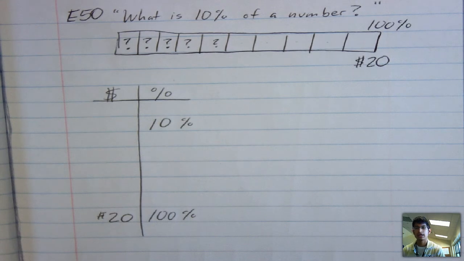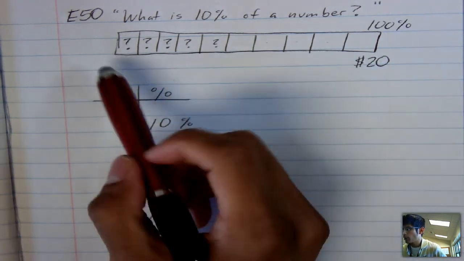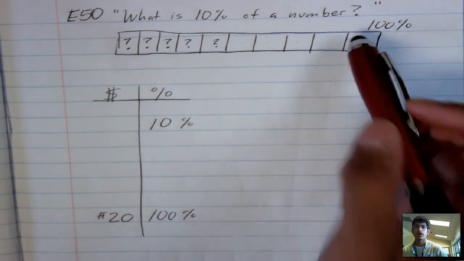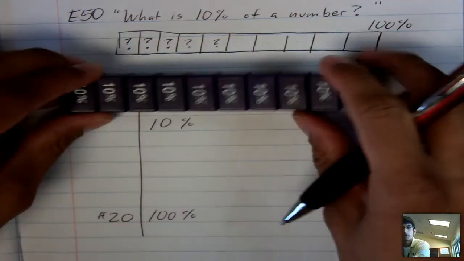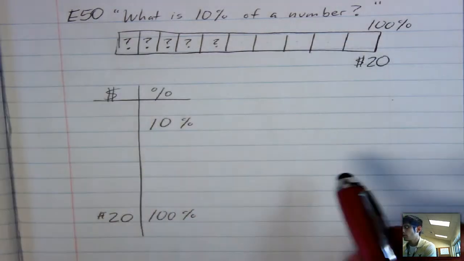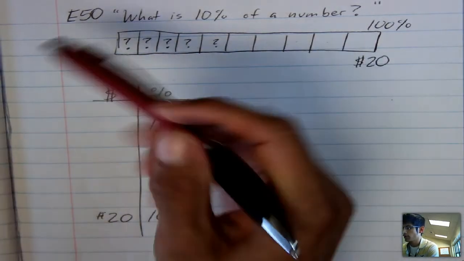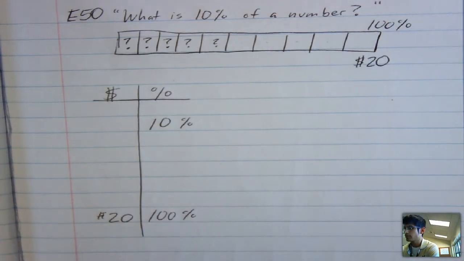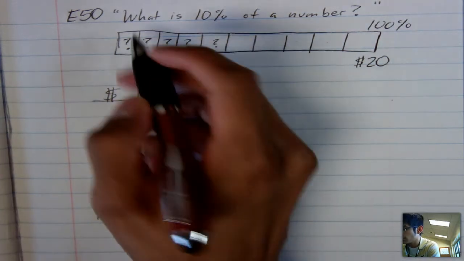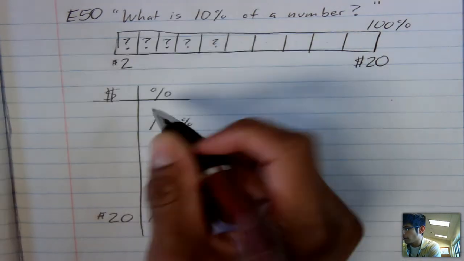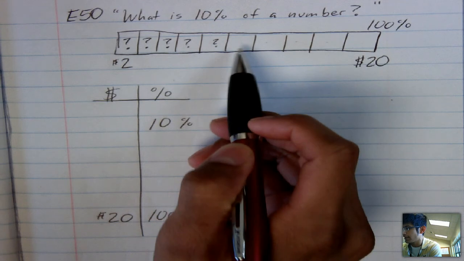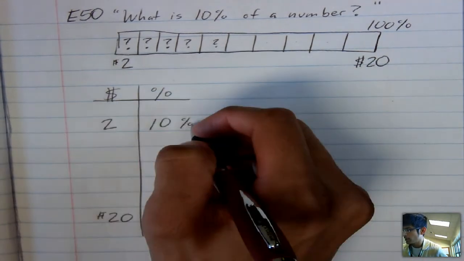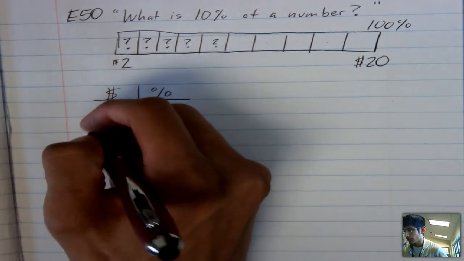So one way to do this is to kind of guess and check and say, if I were to add up 1 plus 1 plus 1, 10 times, I would only have $10. So each little piece must be worth more than $1. So we can guess again, what if each piece was worth $3? So if I add up 3 10 times, I would say it'd be $30. So by guessing and checking, I can conclude that each little piece must be worth $2, because 1, 2, 3, 4, 5, 6, 7, 8, 9, 10, 2 times 10 is $20. So 10% of $20 is $2.